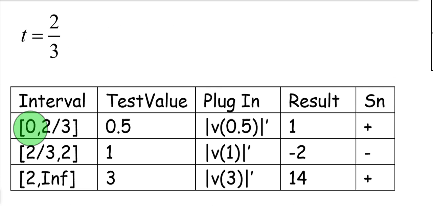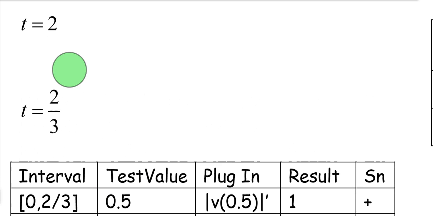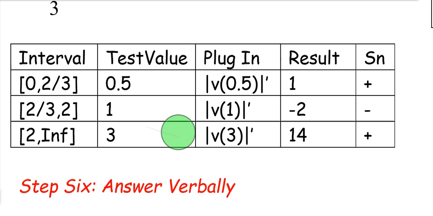Let's go ahead and take a look and see what we get. So between 0 and 2/3, we plug in 0.5 and we get a positive number back. So we know that our instantaneous rate of change of speed is positive there. So it's not slowing down there, right? Next, we're going to plug in a number between 2/3 and 2. Let's just pick 1. Now, why 2/3 and 2? Because those are our two critical values. So we'll plug in 1. And when we plug in 1, we get negative 2. Right? So that means it's negative on the interval.